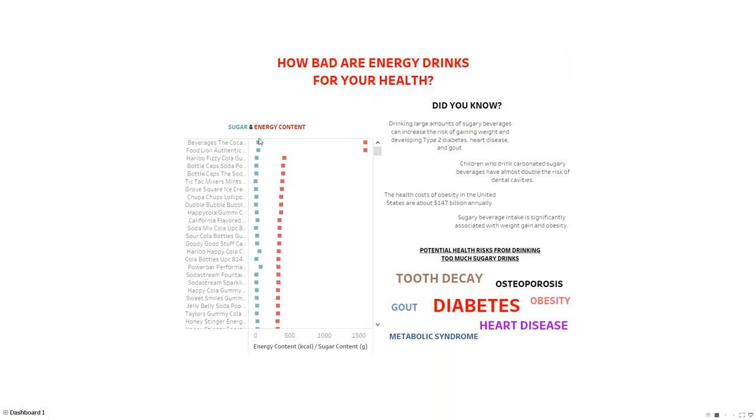Yeah, so we can see drinks have high amounts of sugar. Some drinks have a stupid amount of calories in them. For example, this one here is listed as a sugar-free drink, yet it has 42 grams of sugar and over 1,500 calories of energy. I thought it might have been an outlier, but after looking into it, you see that it's an energy drink, NOS.